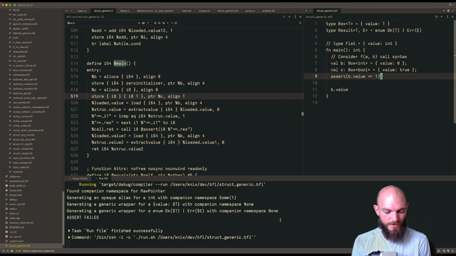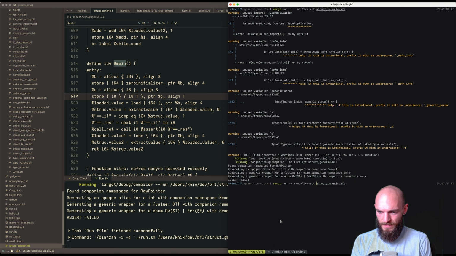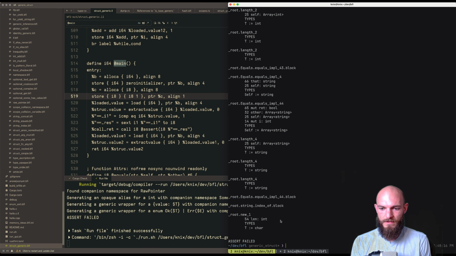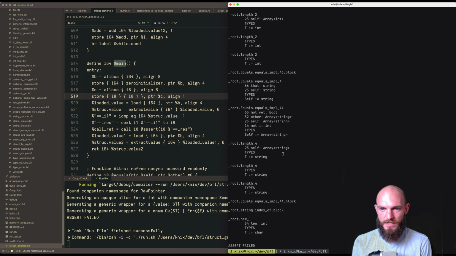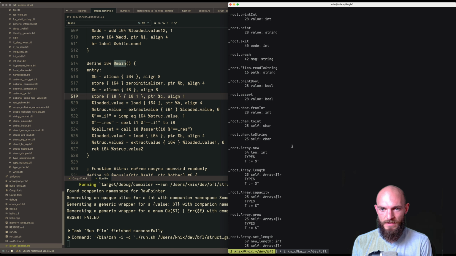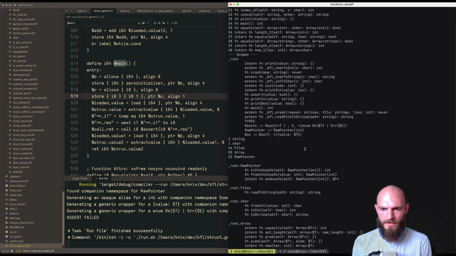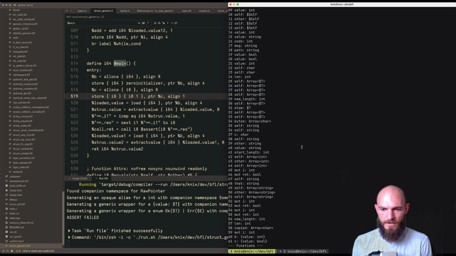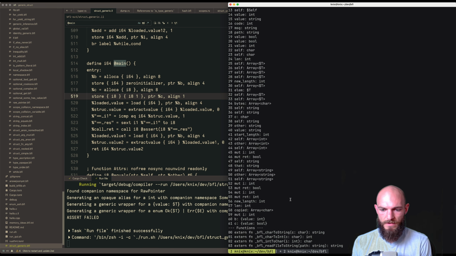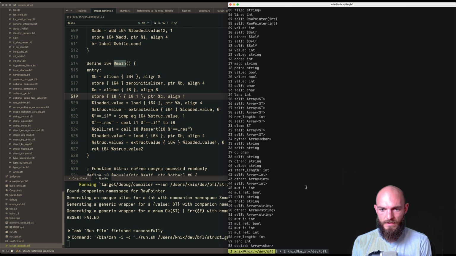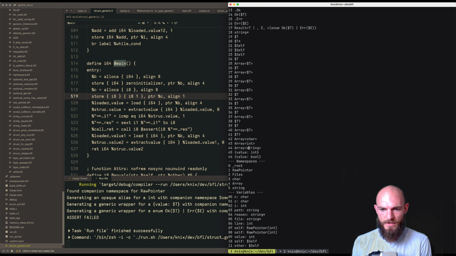If we dump module, and go look at our types, those are variables. We have value and value bool. They happen to be instantiations of that generic, but I actually don't say that they are.